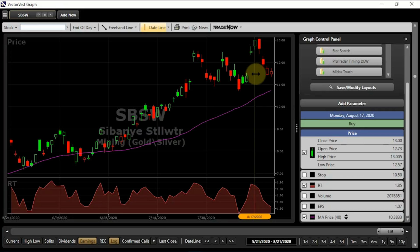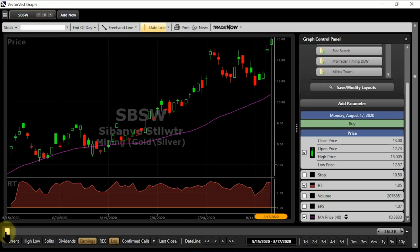Here's Sibanye. Sibanye is a situation where, depending on where you would have put that buy stop limit order, it could have saved your bacon. The other thing, though, I would quickly mention is let's take the performance from the end out, and I'll just leave it up to you. Does that look as good as the price action of the other two stocks so far? It's got some big jumps, some big gaps in both directions, and some big movement anyway in both directions.